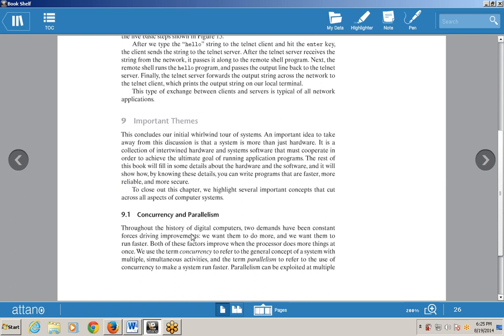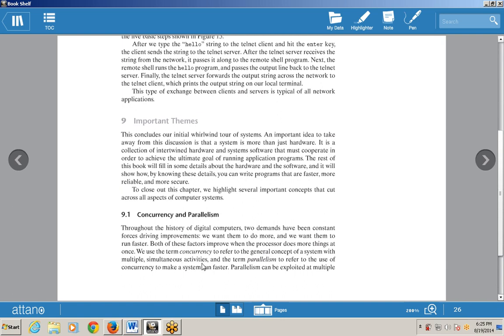This says throughout the history of digital computers, two demands have been constant forces driving improvement. We want them to do more and we want them to run faster. But both of these factors improve when the processor does more things at once. We use the term concurrency to refer to the general concept of a system with multiple simultaneous activities.